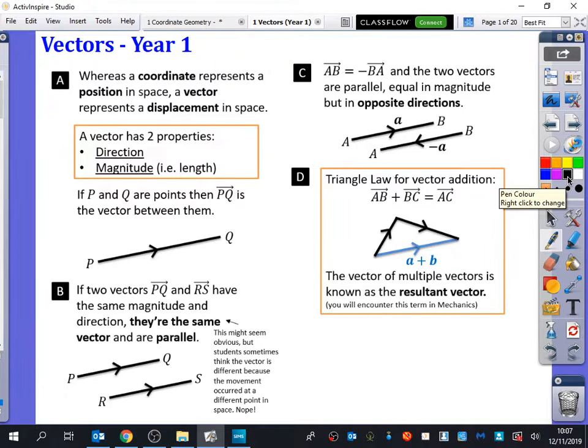So I've put out a few different points that we need to know already from GCSE. If you don't know them already from GCSE, they kind of make a lot of sense. I'm just going to talk through them now as a bit of a refresher.